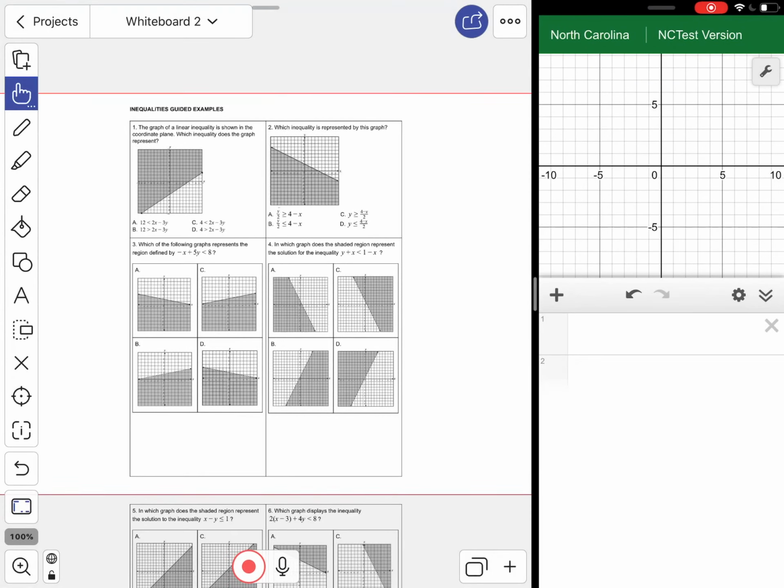All right, so in today's video, we're actually going to be doing some inequalities practice. We're going to be using Desmos for a lot of this, just so that we can see what our inequality is going to look like graphically. And we're going to do a few examples where we actually test out points and see which one falls in the inequality as it should.